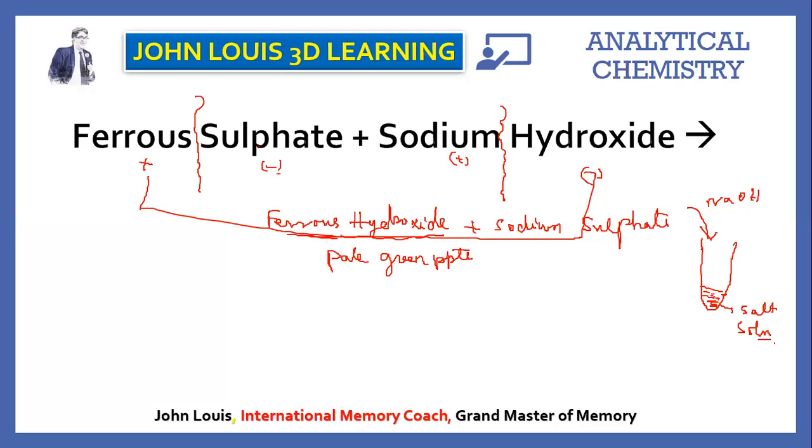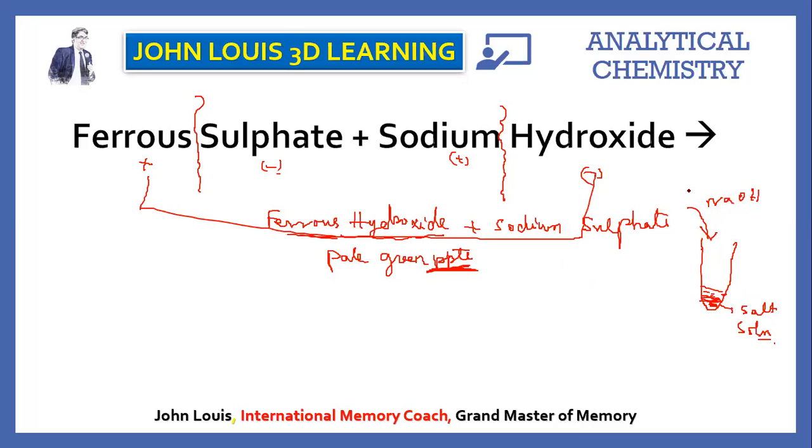Understand? Ferrous sulfate salts are soluble in water, but hydroxide salts are insoluble in water. Of these hydroxides, only sodium hydroxide and potassium hydroxide are soluble in water. That is why we are getting a precipitate. Ferrous sulfate will be a solution. If you add water to ferrous sulfate, the salt will dissolve. But if you add water to ferrous hydroxide, it won't dissolve. That is why sodium hydroxide is used for identifying these ions. And sodium sulfate is soluble, a solution. Therefore, you will get a pale green color. So from the pale green color, what can we say? We can say this salt contains ferrous ion in it.